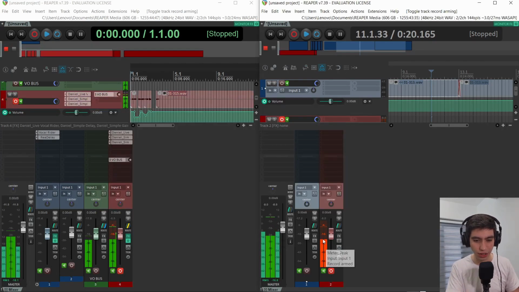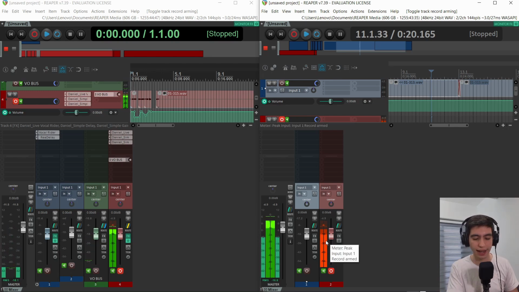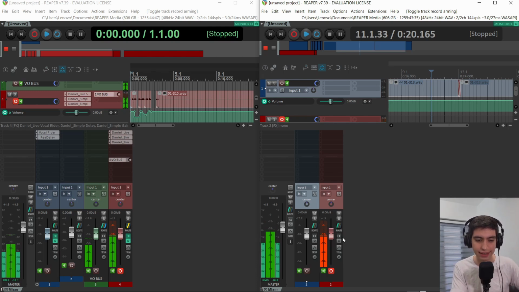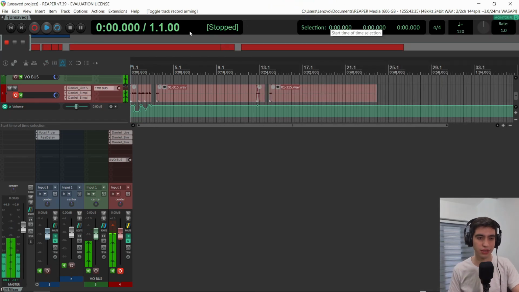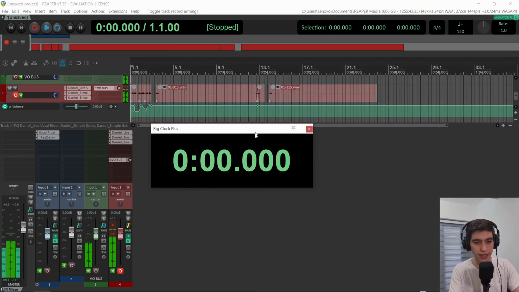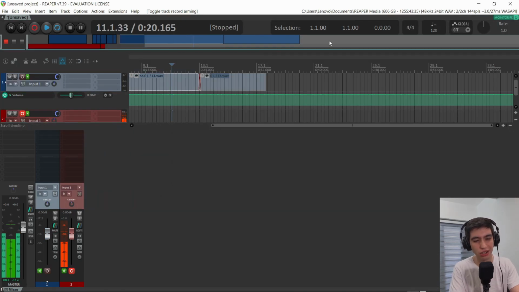I also changed the recording meters back to green because right here it's red. And I noticed that when I'm recording, I can't really see when I hit minus 18 dB. Whereas right here, if I hit that line, I can see. So just more uniform meters that look the same everywhere. And if you noticed, I changed the colors of the transport like Pro Tools and also the big clock, because even though this looks prettier, it's not actually very visible.